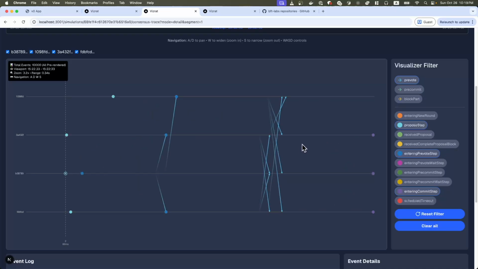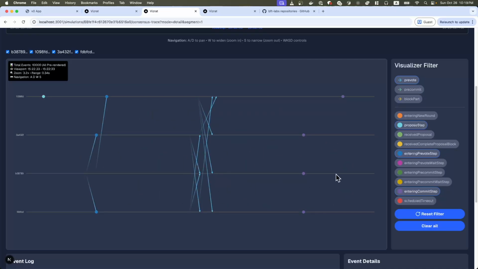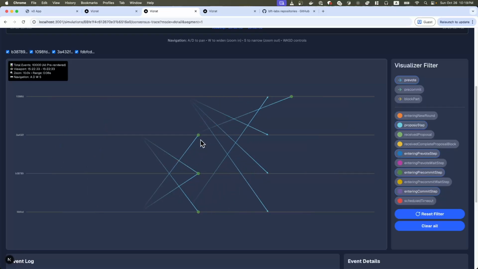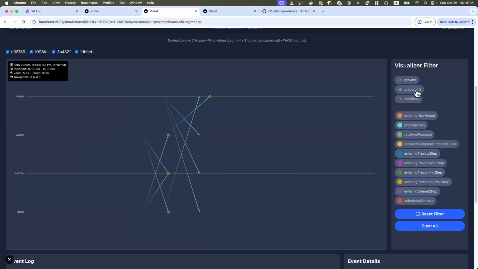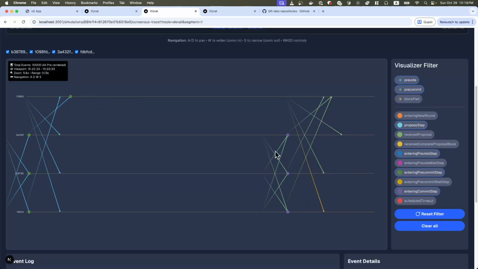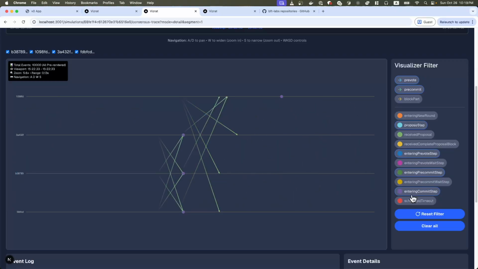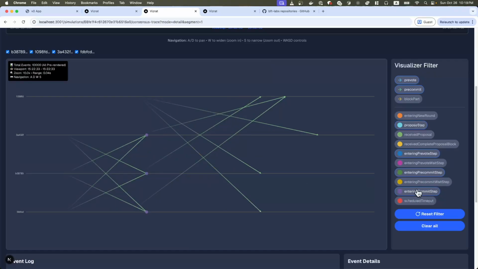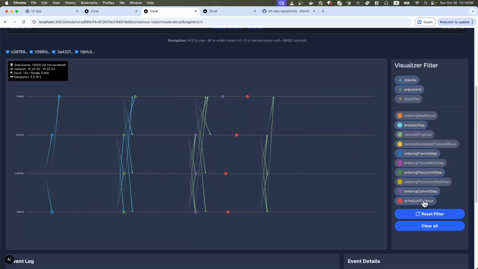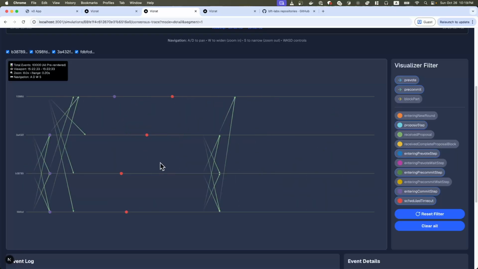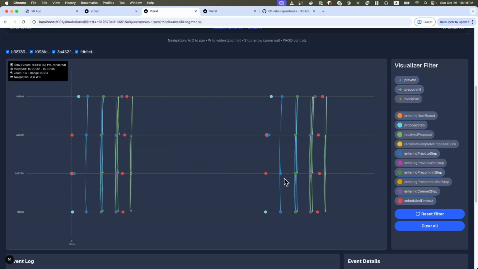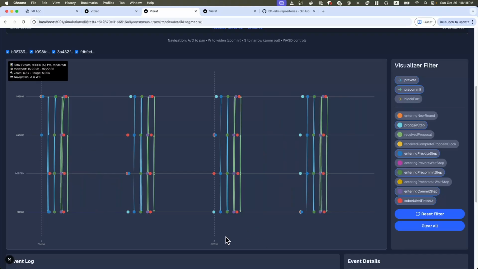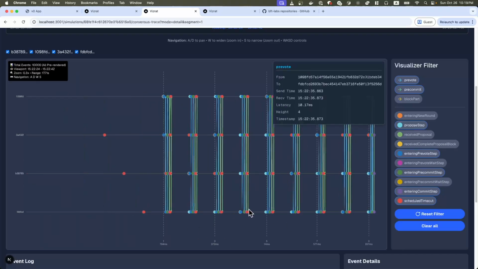After sending prevote messages like this, broadcasting, they start entering the precommit step. Every node entered the precommit step, and they start to broadcast these precommit messages. After sending precommit messages, they started entering the commit step. And after that, it started a timeout for handling the next block number like this.